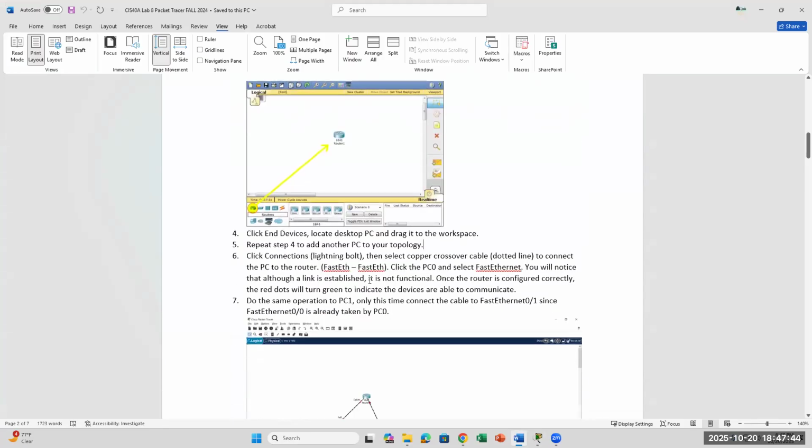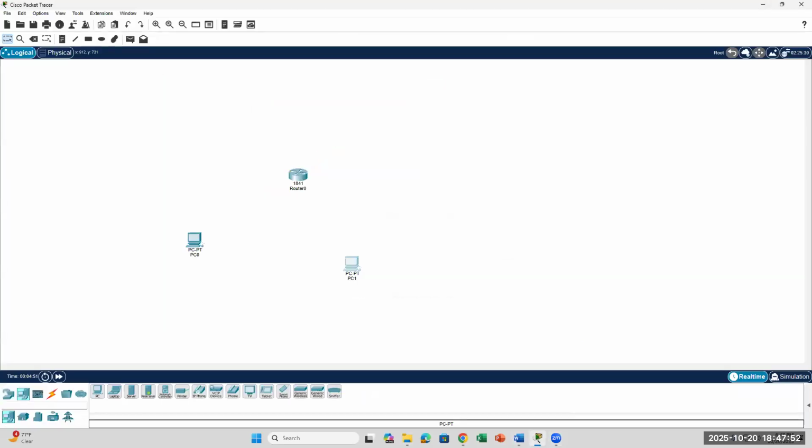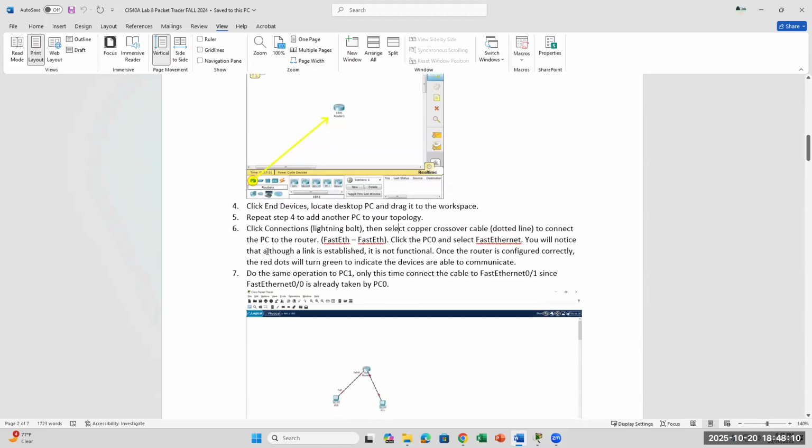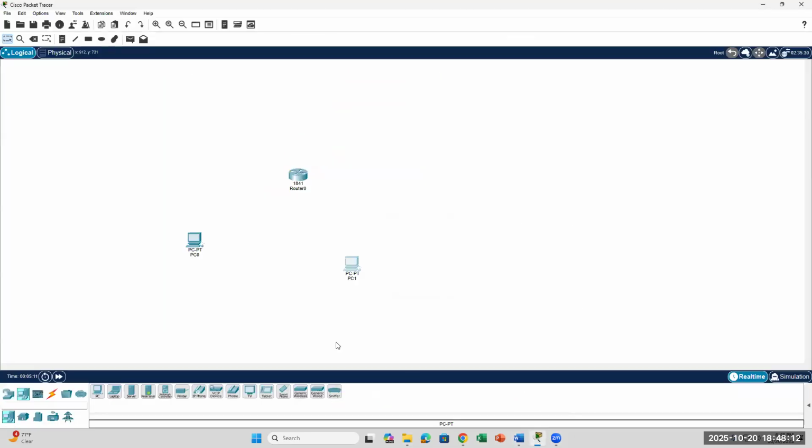So beginning in part C, I am at step 4. I had added my router, and then I added 2 of the PC. So number 5. Then we're going to click connections, which is the lightning bolt, and we're going to select the crossover cable, which is the dotted line, and we're going to connect the PC to the router.